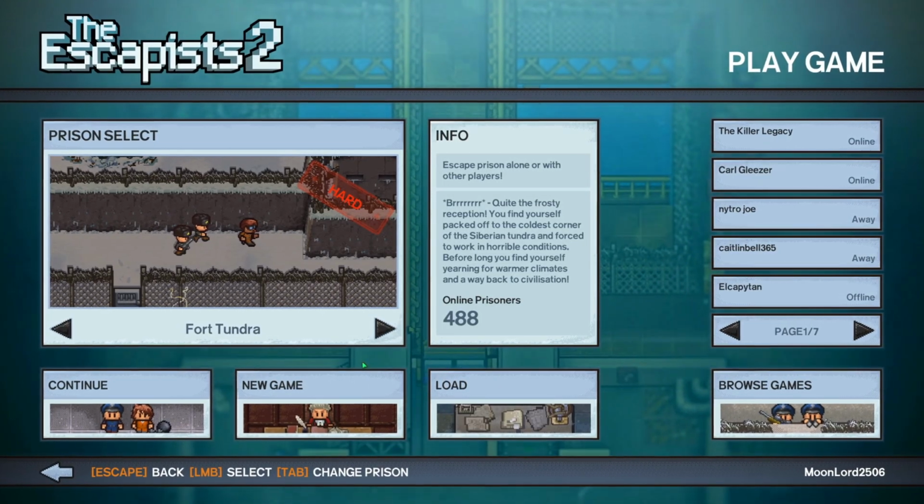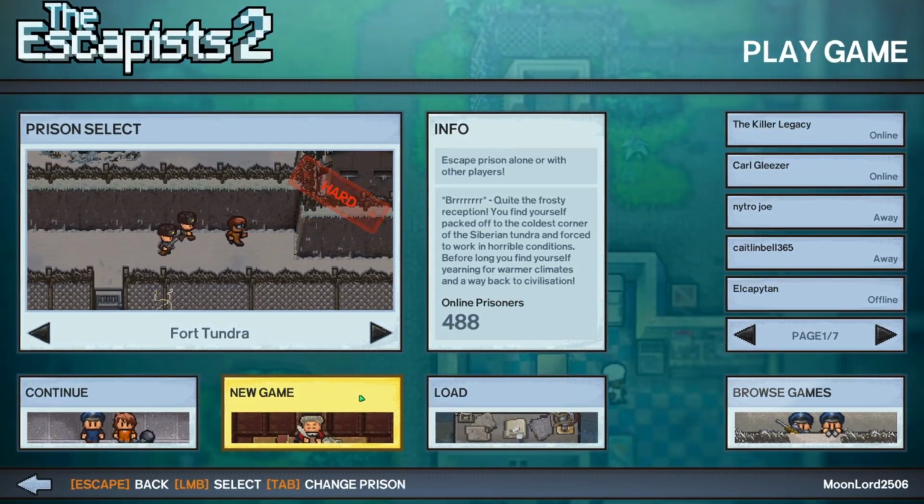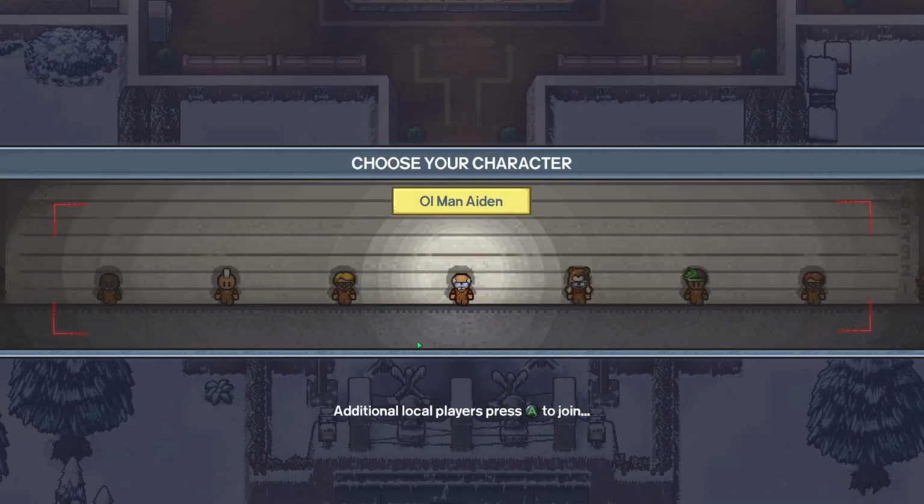Fort Tundra is the first hard prison in the Escapists 2, and it would live up to its name, serving us quite some problems while trying to escape. I would pick my character and get ready for what's to come.